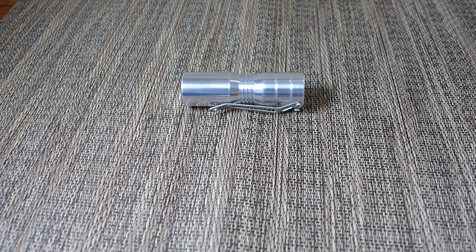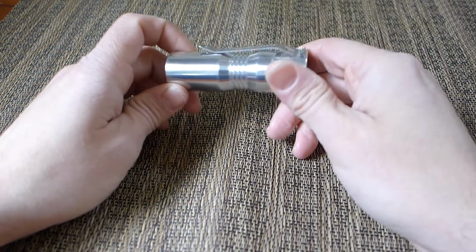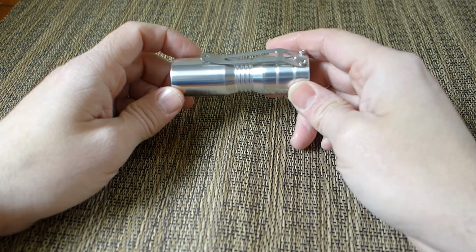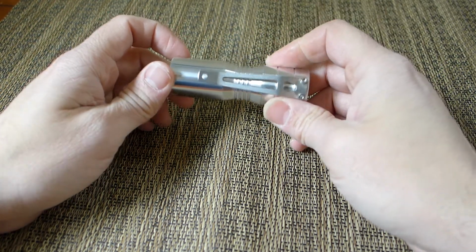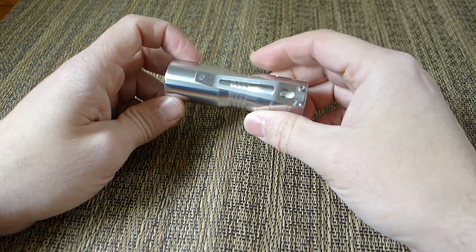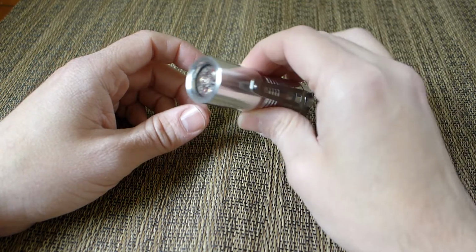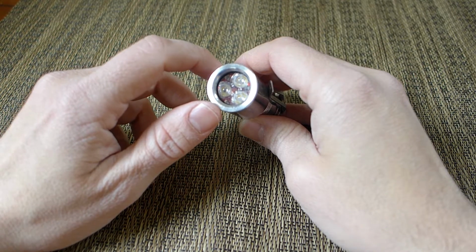This flashlight is the Tri EDC by Sinner on Candle Power Forum. It is a small pocket light that runs on an 18350 battery, and that battery is basically exactly half the size of an 18650. It's 3 centimeters, or I forget, instead of 6. And it's a really high output, really high throughput rechargeable cell, and because it's using such a high-powered rechargeable battery, this light can get really bright, like well over 1,000 lumens. And it does it via an array of 3, in this case, Nichia 219 emitters.